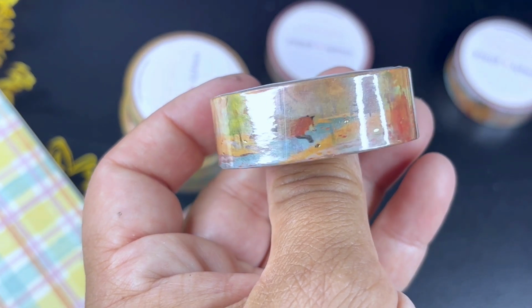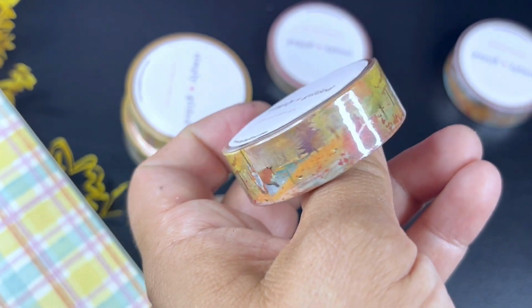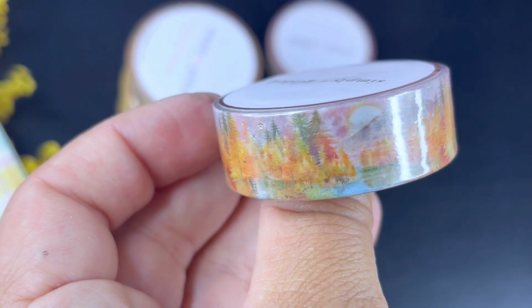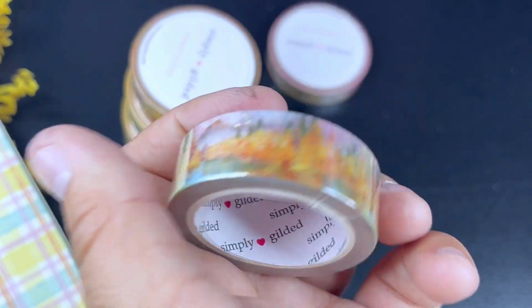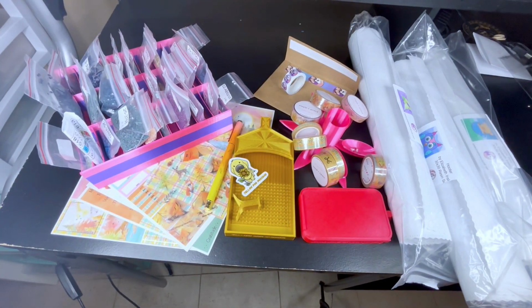And this one's probably my favorite because this is the fox running through this fall forest and the Cascade Mountains, and oh my gosh, I don't even know if I would use this one. I just want to keep it because it's gorgeous. And then this is the other landscape one, which is just a mountain with a lake and the trees in the background. And yeah, okay, that's it, guys.